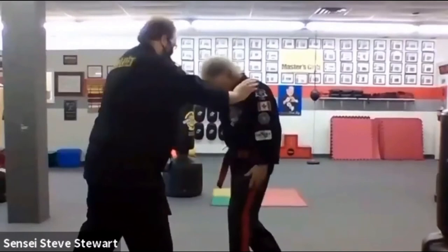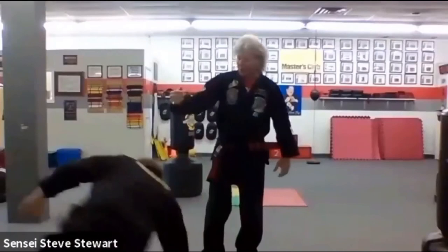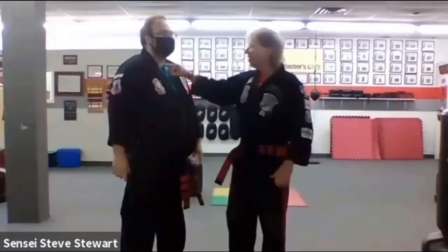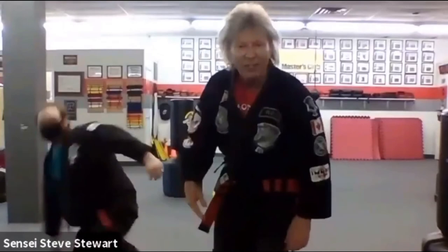Another thing — without doing the full extension: as he pushes, I drop back, drop that heel at the same time, and hit — boom. From this position I can hit to the throat, grab the finger, and take it to the ground. When I insert it, I use my middle finger like a scaler — not straight in, but with a little curvature, like a dental hygienist cleaning your teeth. You just push that in and down. I learned that from Professor Wally Jay many years ago, a dear friend of mine.